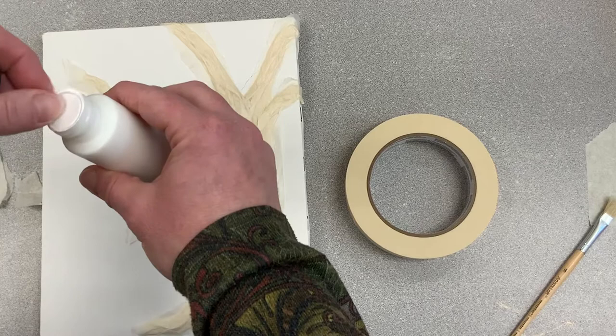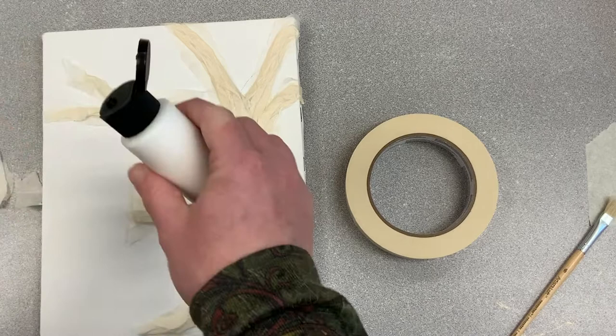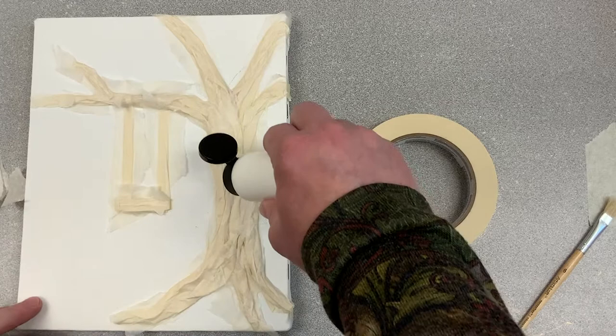Take out this little white thing, which keeps it from drying out, and then re-screw the cap on, and you've got a nice little hole here. And what you can actually do is just squeeze a small amount at a time onto your tissue paper. I'm just gonna squeeze out a little bit.